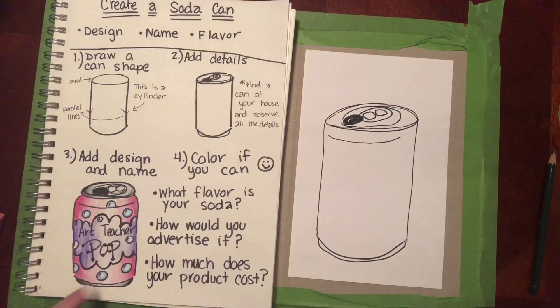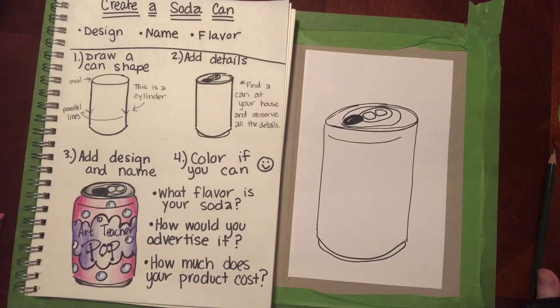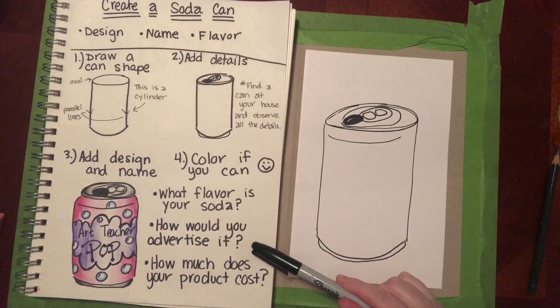Now I'm gonna move on to adding a design and a name. You have to put your thinking caps on — don't rush into it. Think about what colors you're gonna want to use and what flavor your soda is. If it's grape, maybe you want to stick with purples — different shades of purple, light purple, dark purple. If you're going with an orange soda, clearly you should use orange. For lemon-lime: what colors? Yellow for lemon, green for lime. Mountain Dew is a lemon-lime soda and they use different greens — it tells you what the soda is going to taste like before you even taste it.